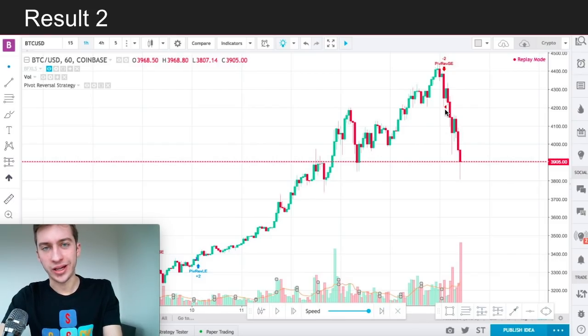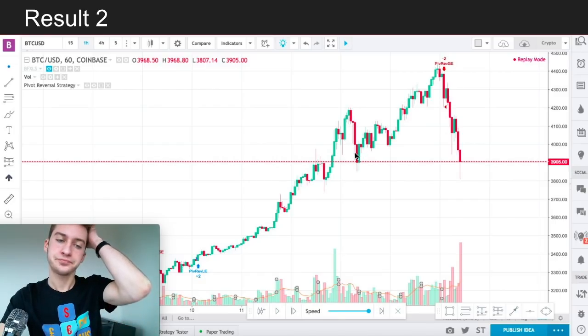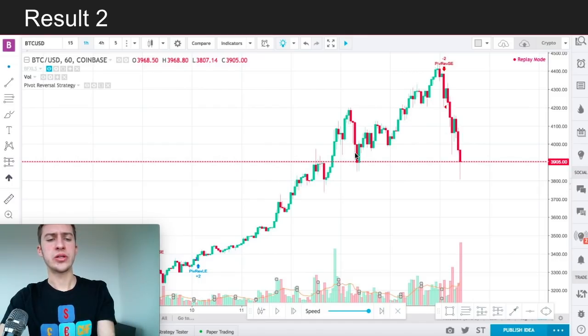And one really cool thing that I like about this strategy against other technical analysis strategies is that it did not indicate a sell here, and it did not indicate a sell here either, or here. It waited until the market was actually turning into a bearish state, and then it indicated a sell. But some indicators might have told us to sell around here, and if you had, you would have missed out on the profit. So that's what I like about this one. You can use it to confidently stay in trades for as long as the indicator tells you, and still be confident that you can reach higher price targets.